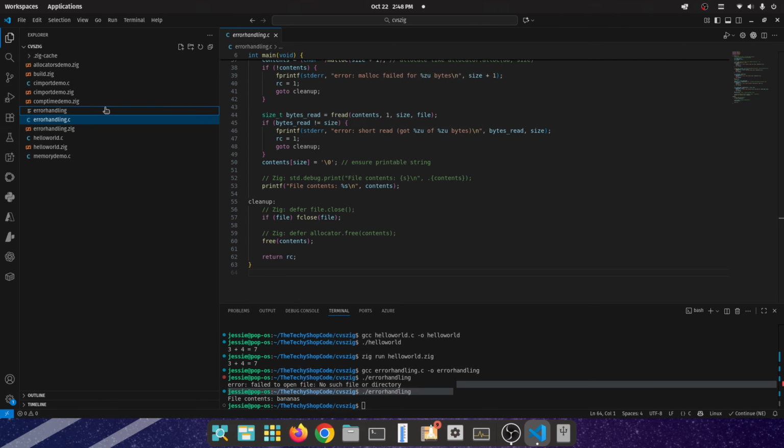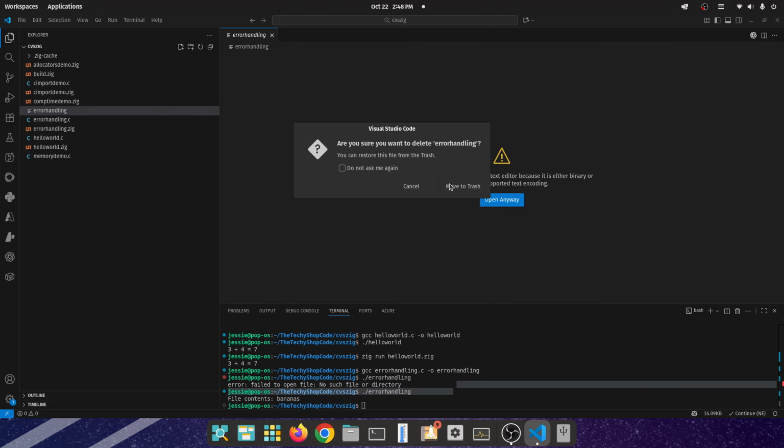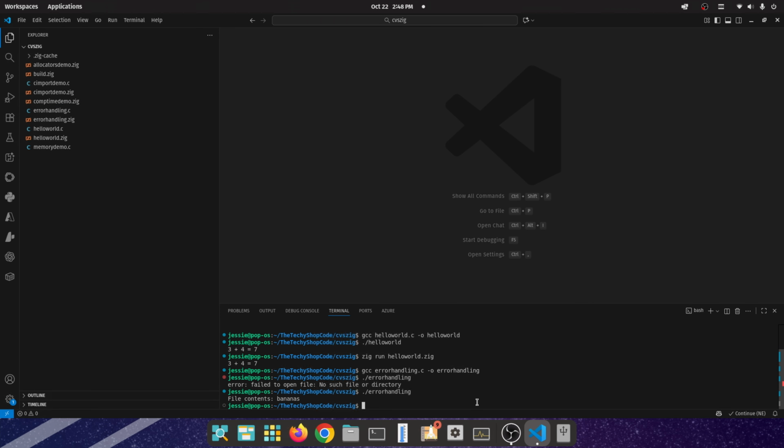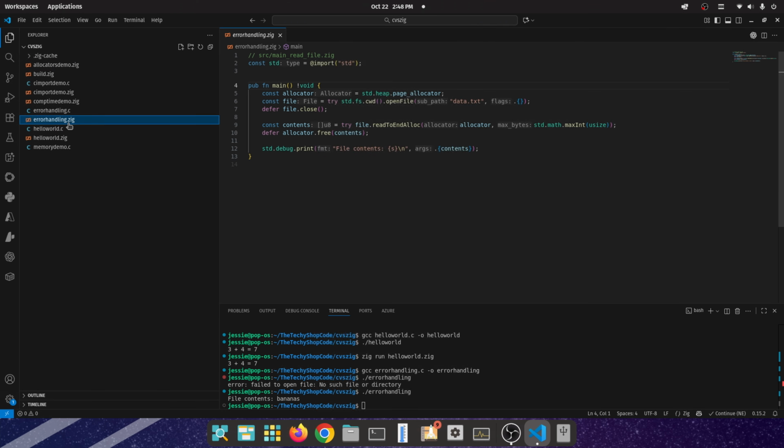Now let's delete that for now, and also delete our error handling executable there. Now let's look at the Zig version. Notice it's a lot shorter. Partially because we're not trying to actively check for it, but also because we have this try here. So literally what it does is it'll try to do something, and if it runs into an issue, it'll throw the error properly. And same thing if you try to read it and something goes wrong, right? It's just a lot shorter. You don't have to take into account as much, it just tries it and then fails.